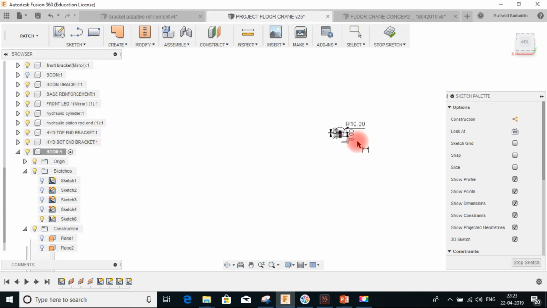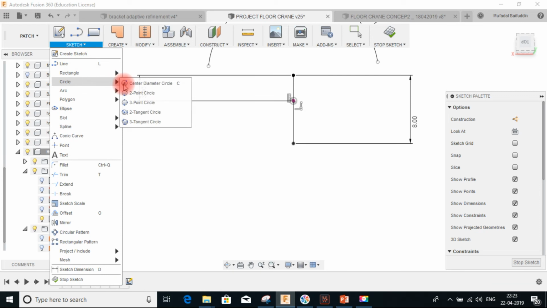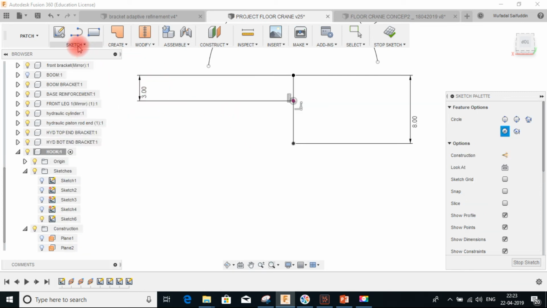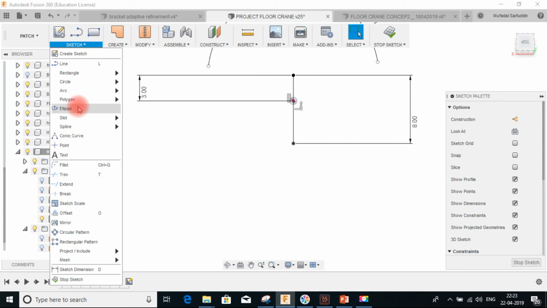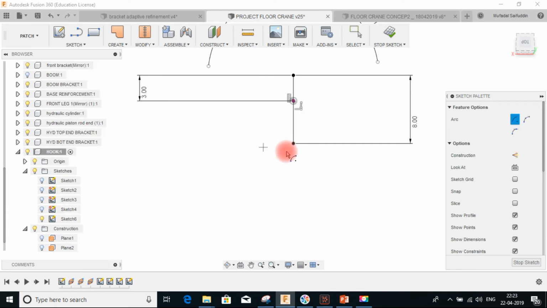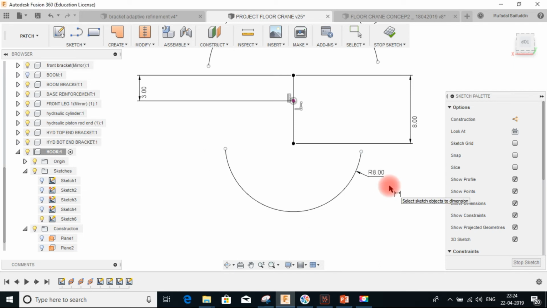This is the outer part, and this, go to arc again, go to center point arc, again select this point, make an arc, give this arc as a dimension 8.